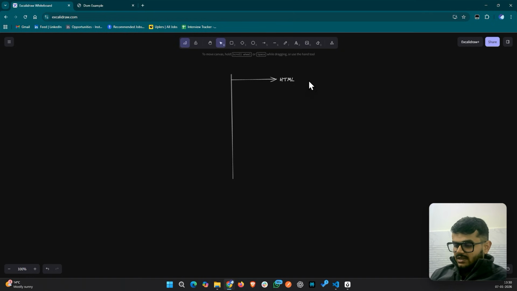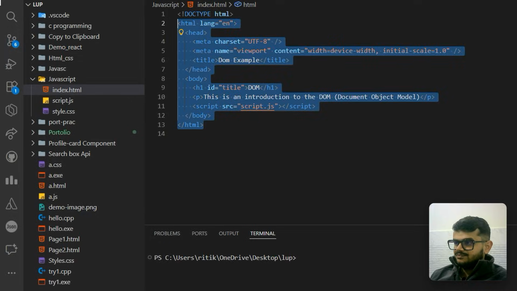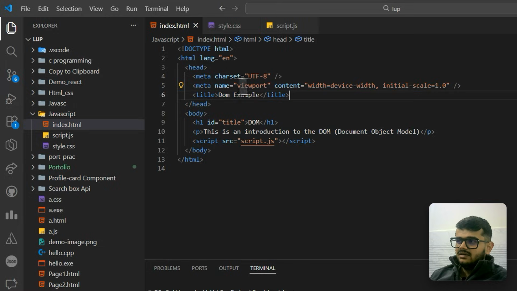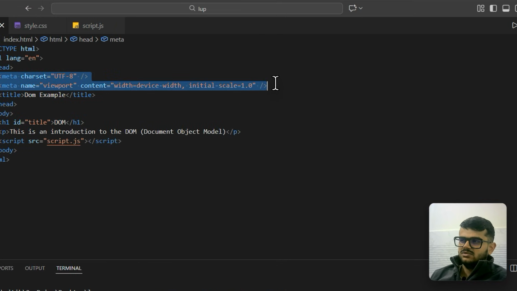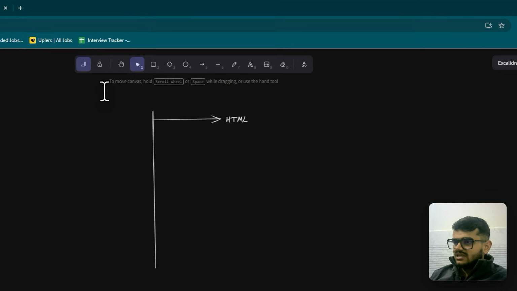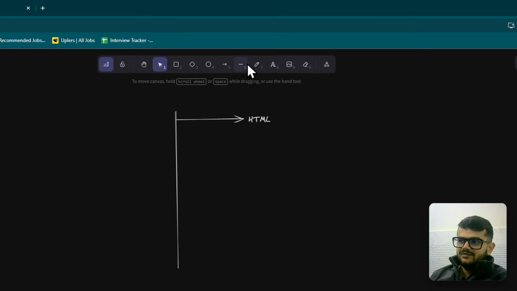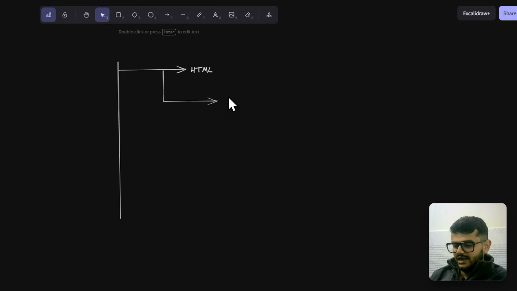Now inside HTML, if we come to VS Code here, we have the title, right? We have meta name and meta charset. We can ignore these because they are not a part of what will be displayed on the website. We can just consider the title. So this is the HTML, and once I come here, we have a head. Or maybe I can take an arrow sign from here. We can delete this and we can take an arrow. Yeah, so this means which is inside your HTML, and this is nothing but head, right?